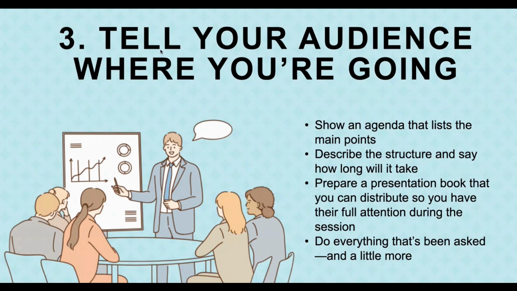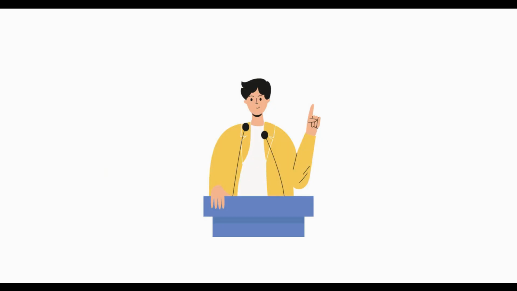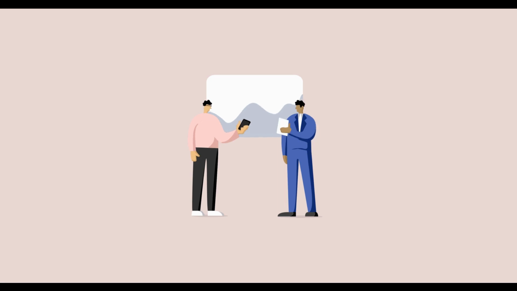Prepare a presentation book that you can distribute so you can have their full attention during the session. Okay. So इस sessions में क्या होता है? देखो, typically there are two things, right? You have verbal input coming out. So there is a speaker. So you are getting verbal inputs. ठीक है? तो मैं क्या बोल रहा हूँ? That is one stream of content you are getting. There is another stream of content that is visual. ठीक है? Visual helps to learn better, obviously. That is there. But then what happens?